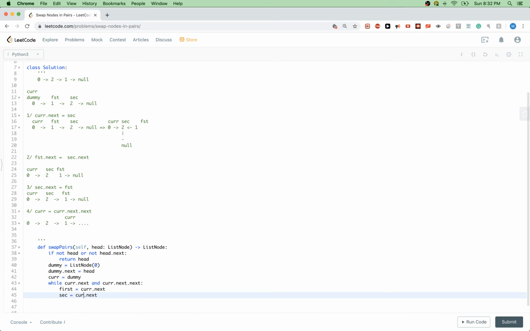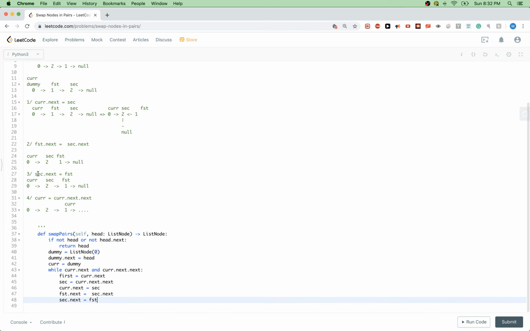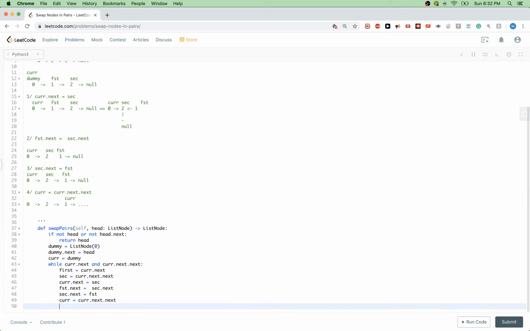Or let's just make it clearer by saying it's current.next.next, right? And then we can start doing the iteration steps, which are this one first, then the second one, and then the third one, which is the last one. And at the end, since we have this dummy node, we need to return dummy.next. And that's all there is to it.